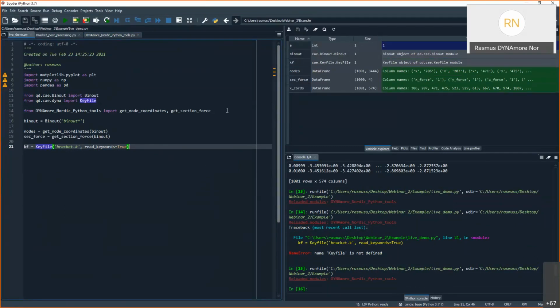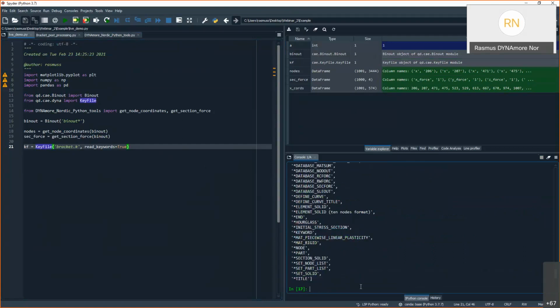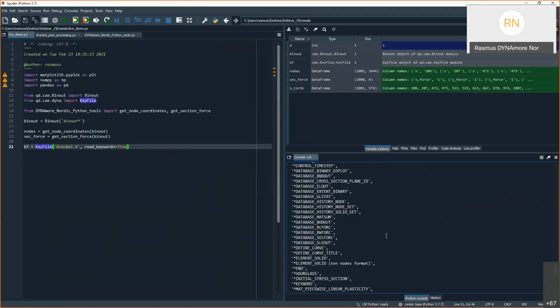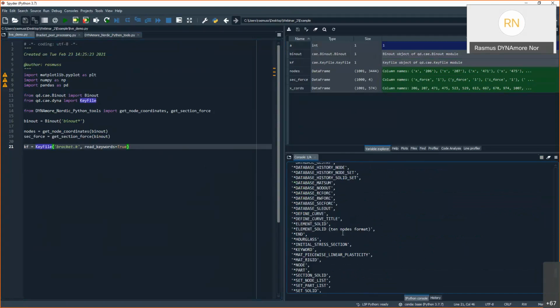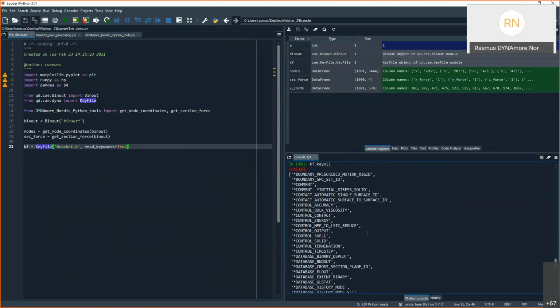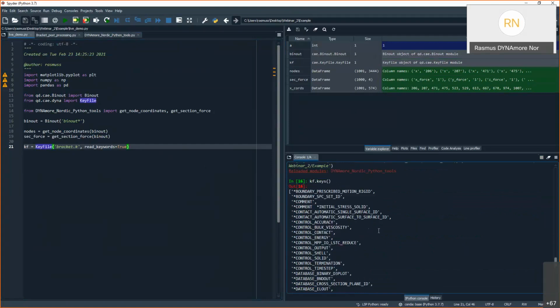And then we can look into that a bit. So, for example, we can use the functions within it. So kf.keys to find what are the keys that are part of the model. So these are the keywords that you've probably seen a lot.